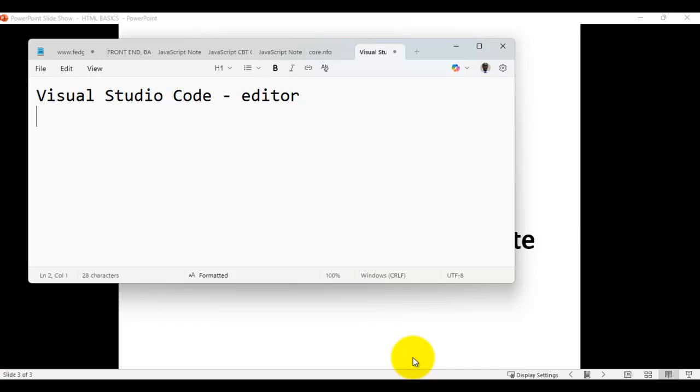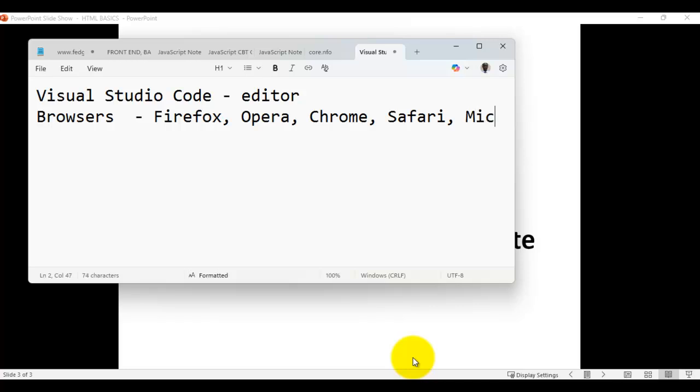Then you are going to install browsers such as Mozilla Firefox, Opera, Chrome, Safari, Microsoft Edge. At least three of these. Make sure you install them. Then make sure you have an account on GitHub. So you will go to github.com.